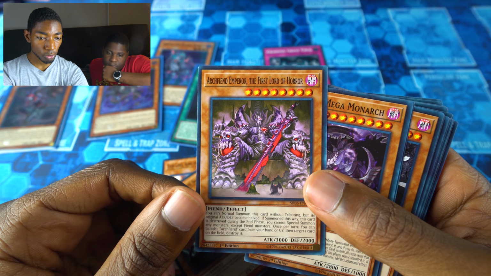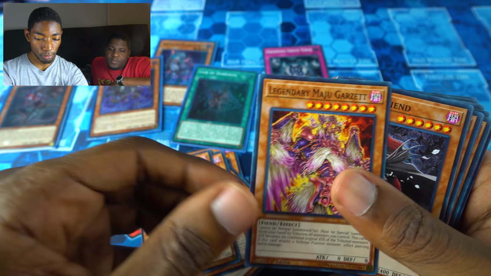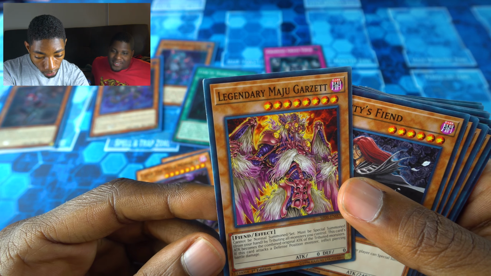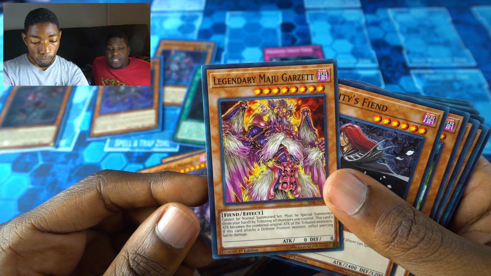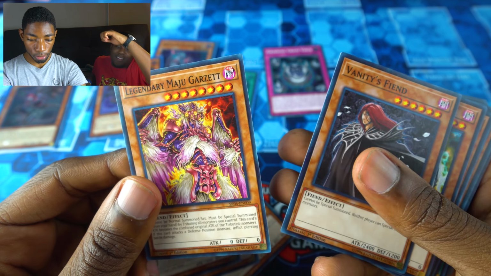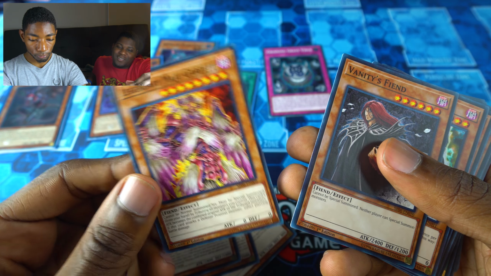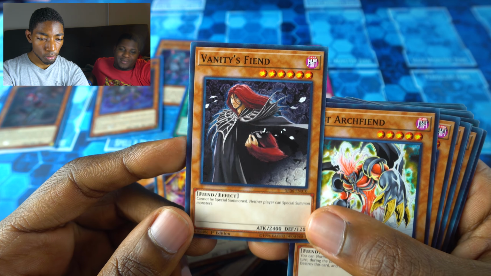Archfiend Emperor, the first Lord of Horror. Caius the Mega Monarch. We have monarchs, we have lords, we have kings. Is this the one that gets... Oh, it just does some... Garzette. Oh, you tribute a bunch of monsters and get all the combined attacks, so it can get really large. I remember I used to play him when I was a wee youngin', and I used to always try and OTK my opponents with it.